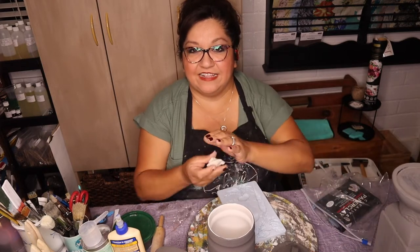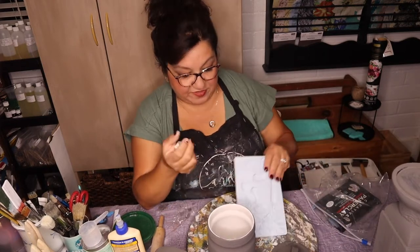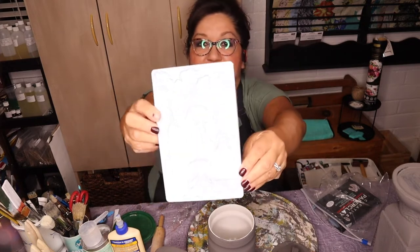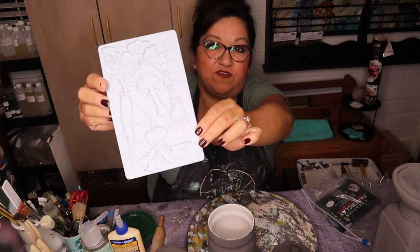So, I have been working on upcycling everything that I can lately. And I've been wanting to try this Redesign by Prima mold. I don't know if you guys can see it. There we go. It's got all the vegetables.